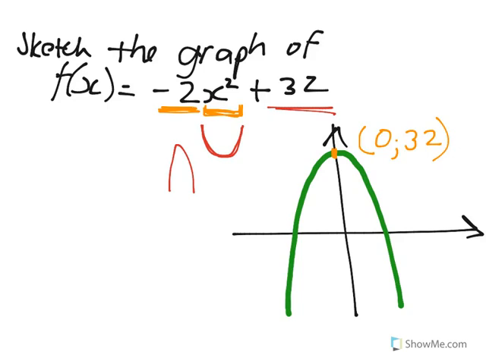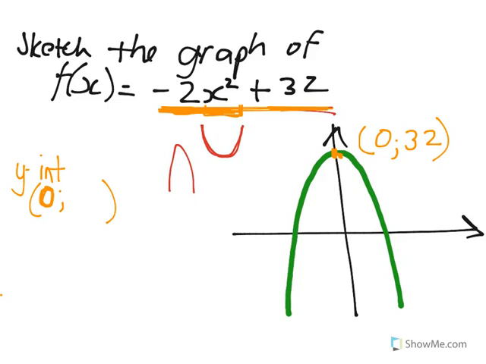Another way that you could have worked out the y-intercept of the graph is, we know that by virtue of it being a y-intercept, its x-coordinate is definitely 0. So the question we're asking ourselves is, when the input to my function is 0, what is the output going to be? So if I look at my function now, I'm going to have negative 2 times 0 squared, so that term just disappears, and all you're left with is 32. So that corresponds with the answer that I had written in the first place there.